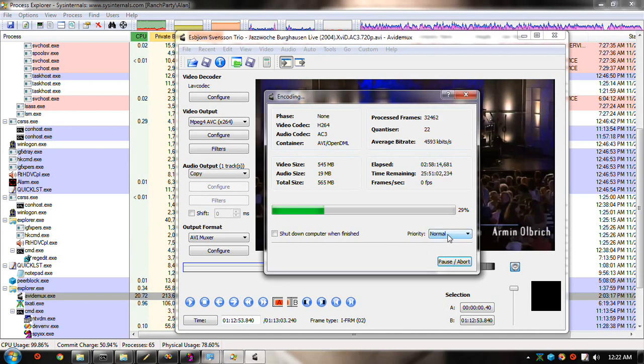Now, maybe if I just adjust this, they're moving. Here's the processor usage. It's doing something. Probably trying to think. Okay, there we go. Now this claims 18 hours remaining, but I don't think it'll be more than maybe 10. If I put it on high, well, yeah. I don't think I can put it on high. Well, maybe I can. I'm just worried about losing the audio and the video on this video.